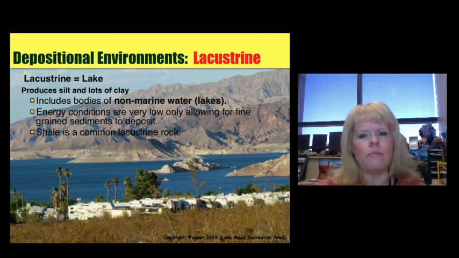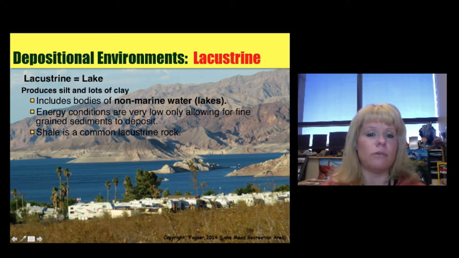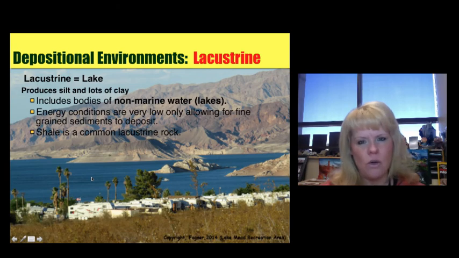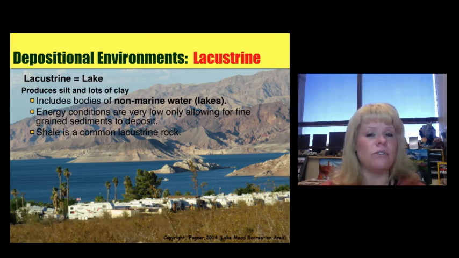So in a lake, most of the time out in the middle of the lake, you have very low energy at the bottom of it. Around the edges, that may not be the case. You could actually have some pretty interesting larger grain rocks. So the rock type varies, but most of the time the rocks that settle out at the bottom of a lake are very fine grained, indicating that it was a low energy depositional environment. So you'll get siltstones and shales.